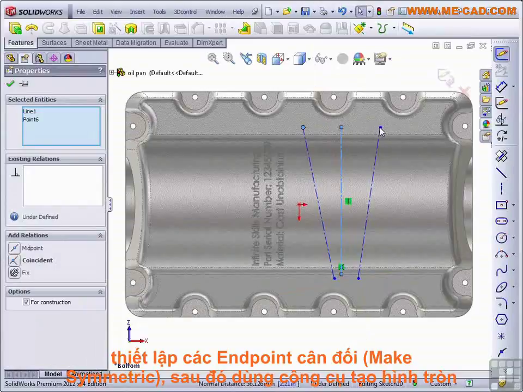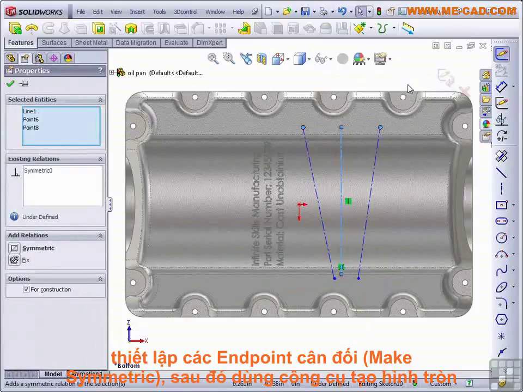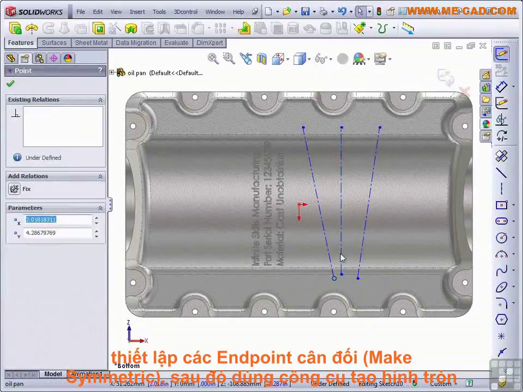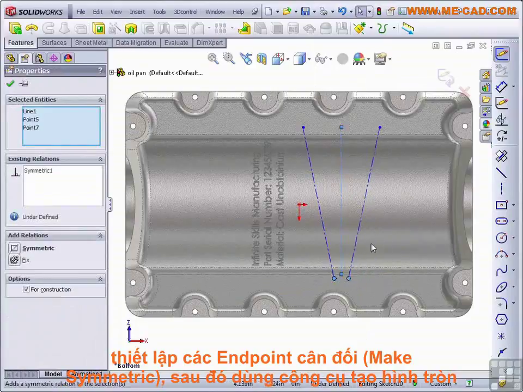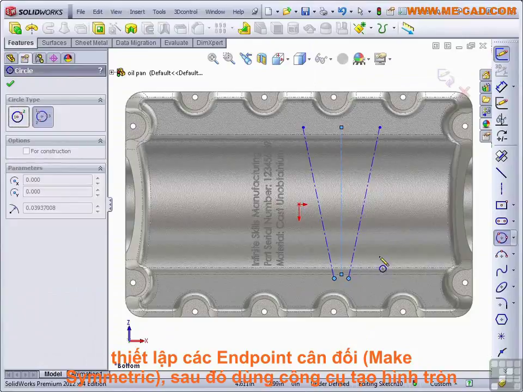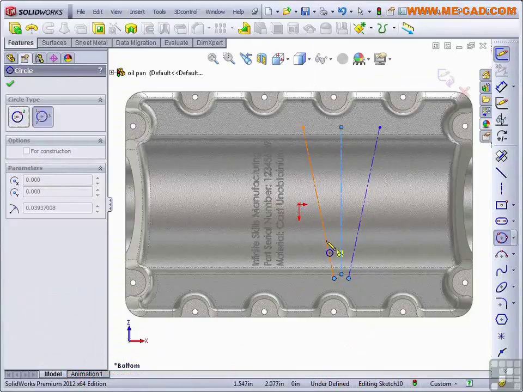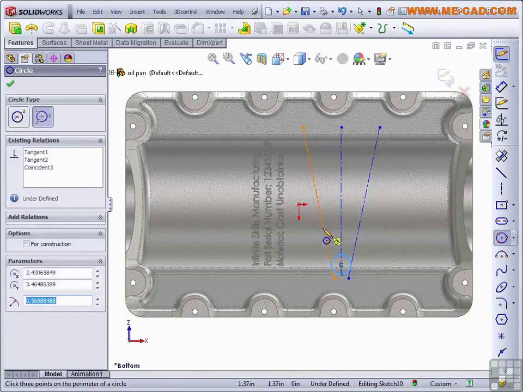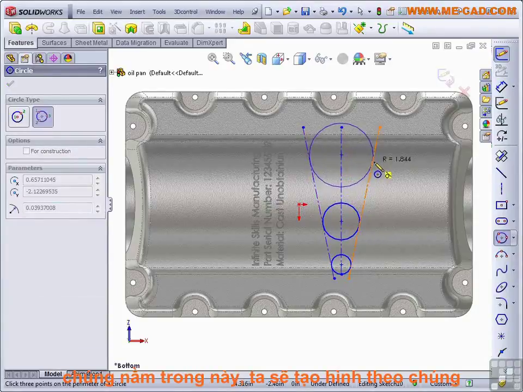Set up the endpoints of the lines as symmetric. And then I'm going to use the perimeter circle, where I draw a couple of circles using the tangent lines. Okay, this will work out well.